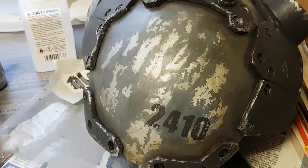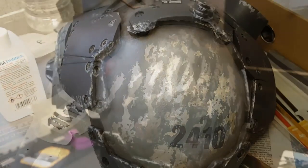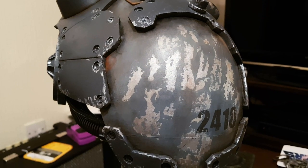So that's pretty much it for the cosmetics, and I've got to say I've been quite impressed with how easy it has been to work with the foam and just sort of shape it into the shapes that you need. It's also been pretty easy to paint as well.